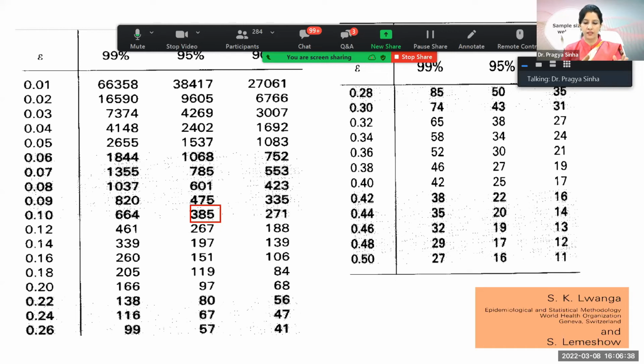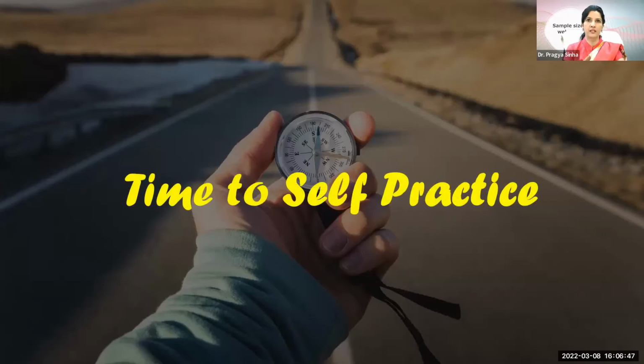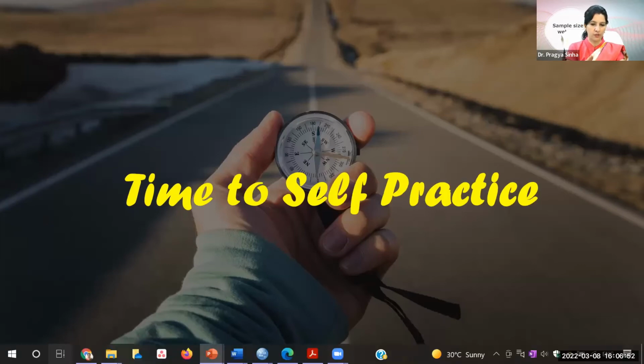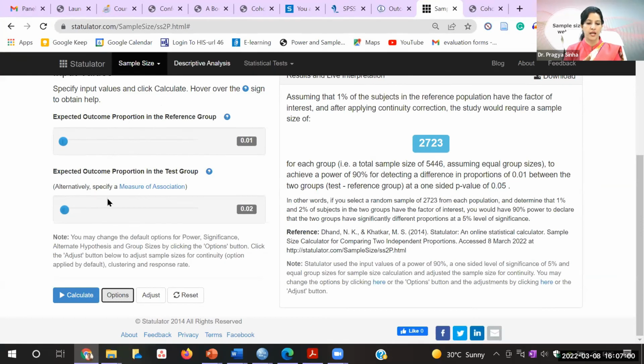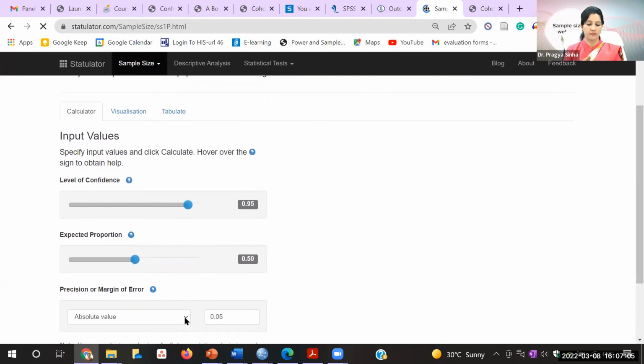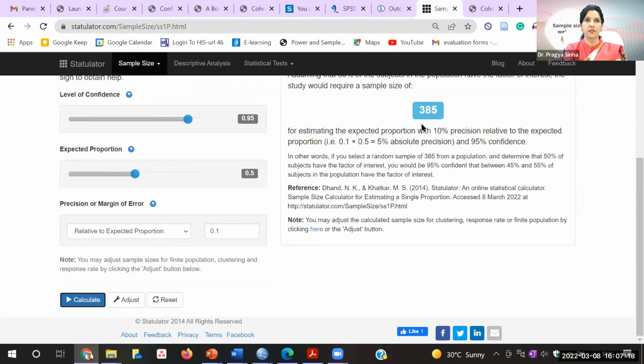Okay, so now you can use this, or you can use the Statulator also. If you take the relative precision at 50%, I'll show you with Statulator also with this 10%. Because it takes the exposure at 50%. So if I use this single proportion, with this 95% level of confidence, and the absolute margin you have to take as the relative one, here I will take it as 0.1. If you calculate this, you will see that it is 385, because this is a modification of the Cochran formula only. In the Cochran formula, you take the expected proportion as 50%, and if you take the relative precision as a measure of absolute, that P, then obviously this is the same formula. So this is the calculation for an incidence rate.